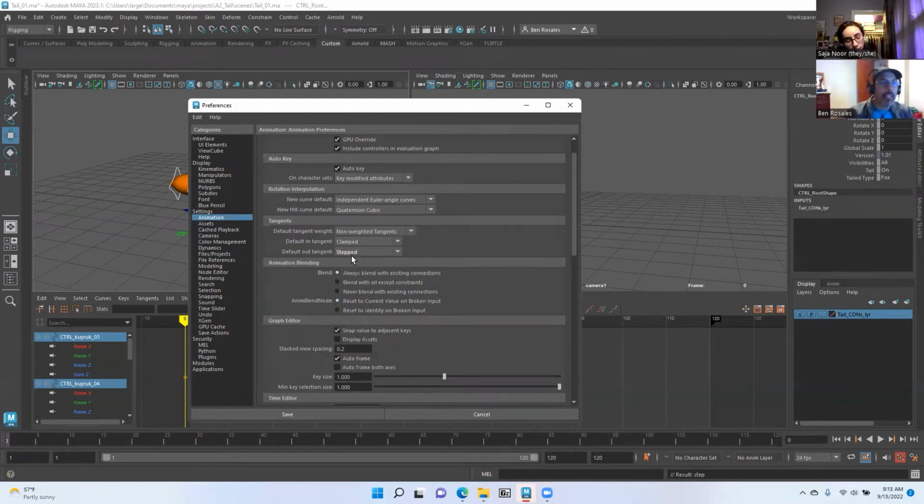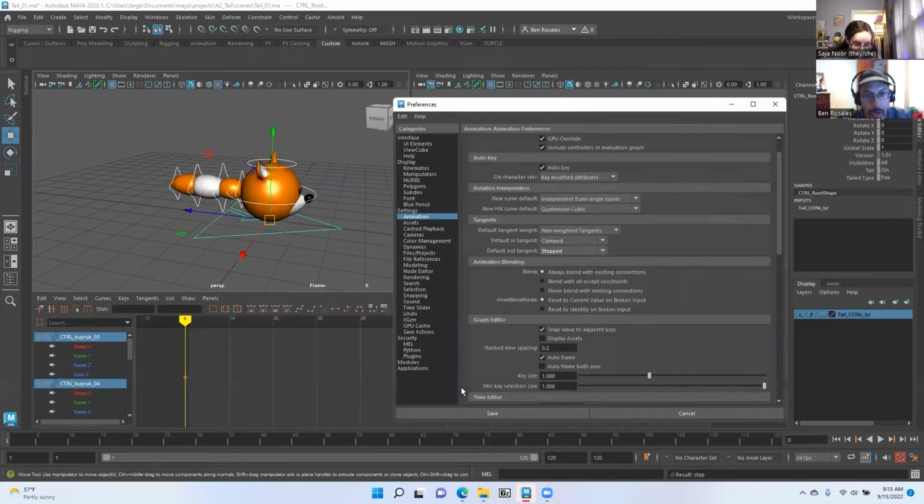And that's going to make... we're going to start animating in blocking. We're not going to have this set to spline because that's just going to give you the wrong view of your animation. We want to see it pop from one frame to the next for the key poses, maybe even the breakdowns.